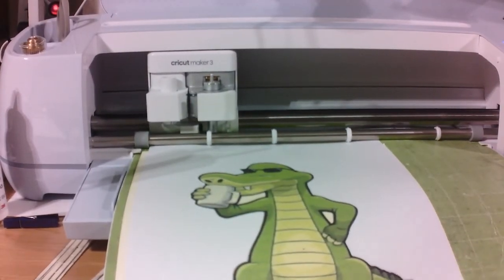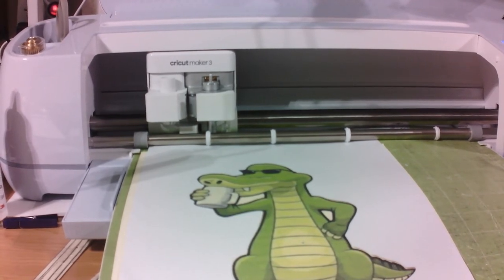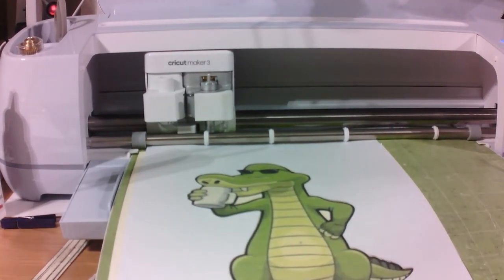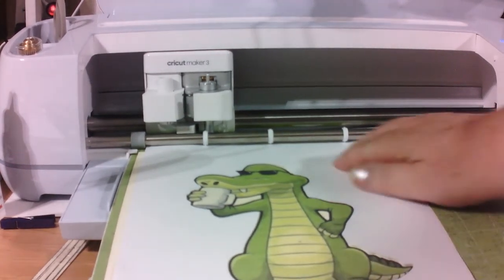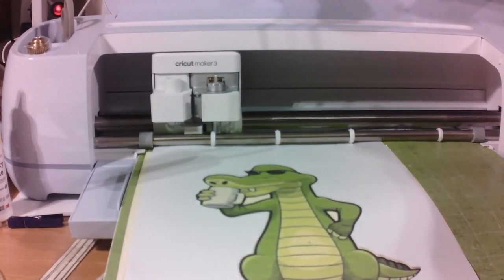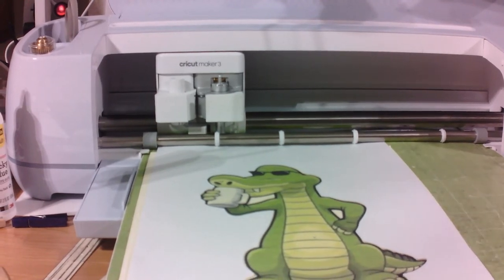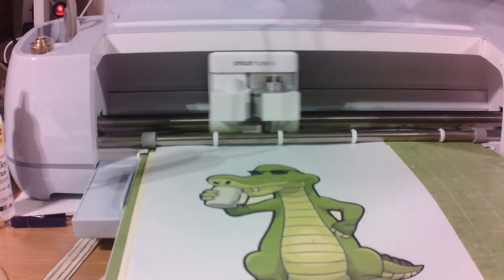Whoop. Now I'm going to go back to my machine, and I want it to do it again, but of course I've got it on computer paper, so I'm not going to check unload material. I'm going to press the cut again button, and I'm going to press that, and because I've only got it on computer paper, I may have to cut this twice.